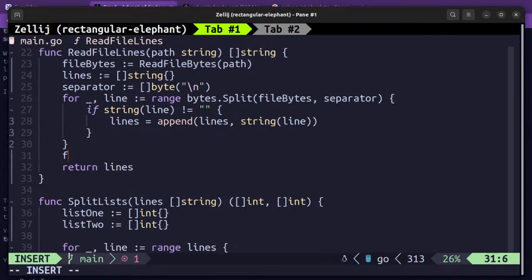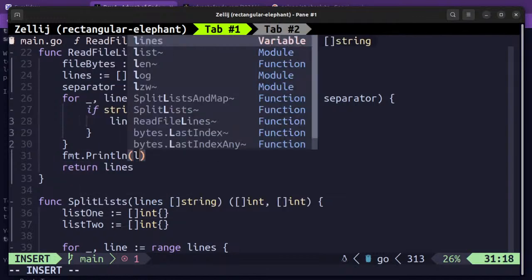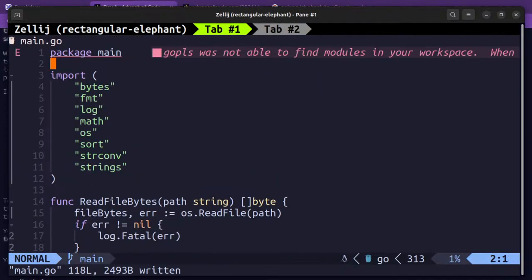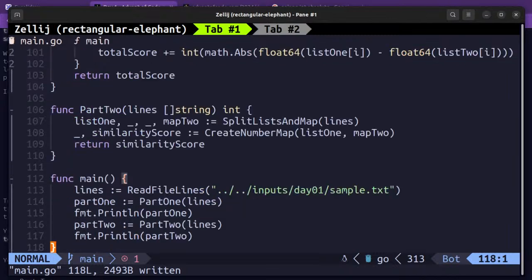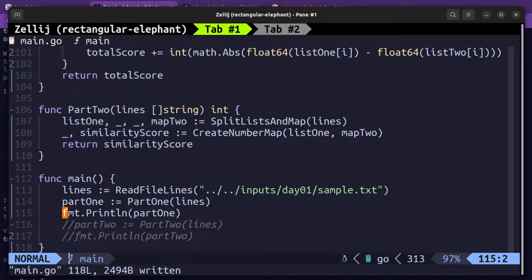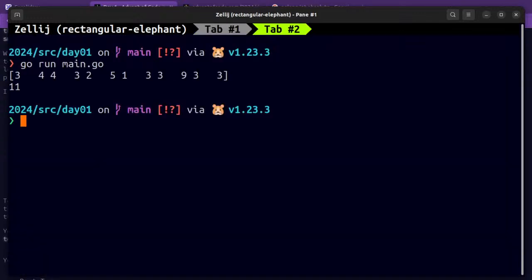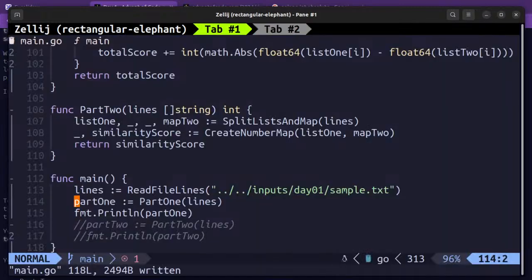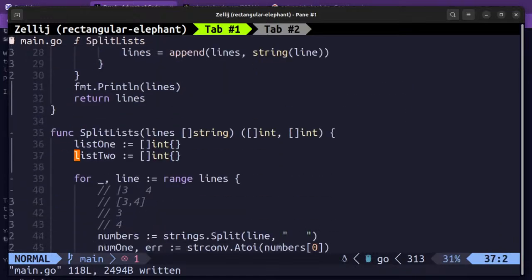So if I try to print this, I'll just comment out part 2 here for a moment. You can see this is what it has given us. It is a list of strings. Okay, that's not very clear here.